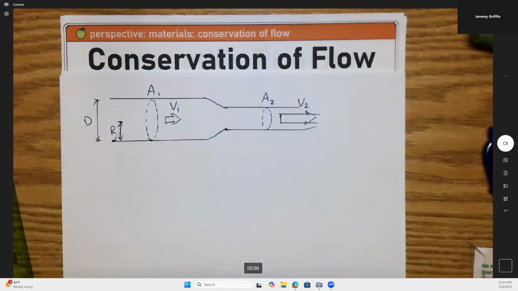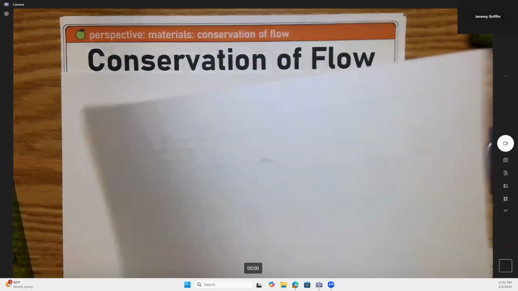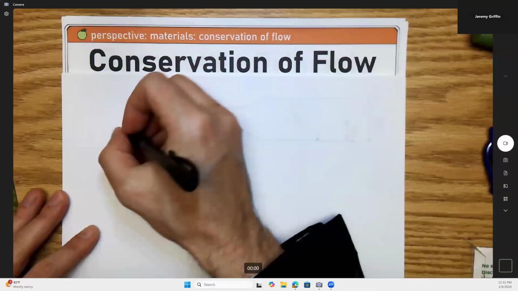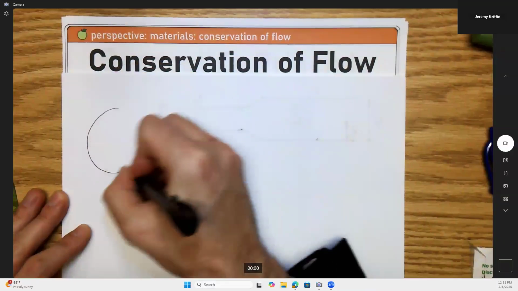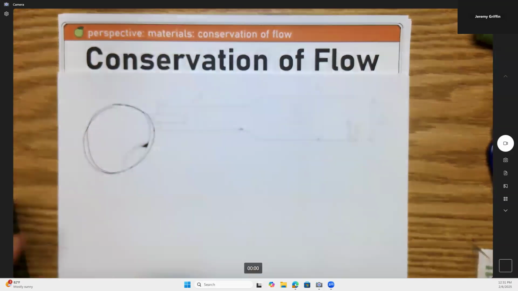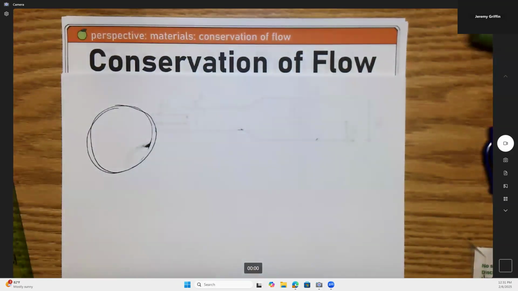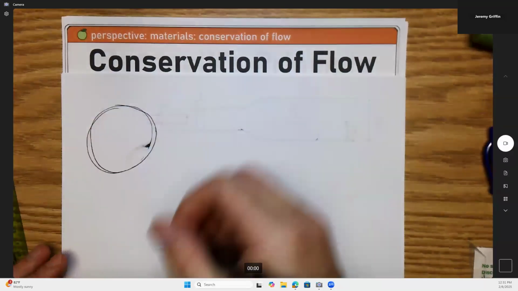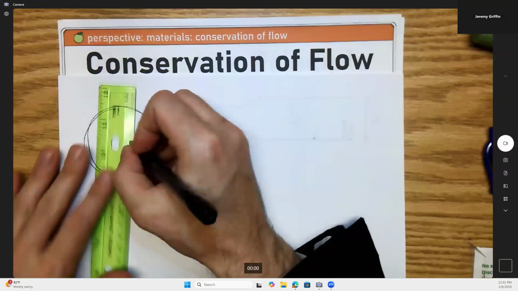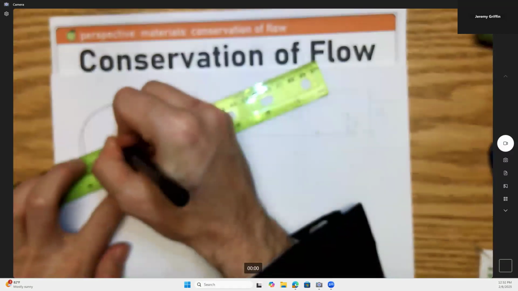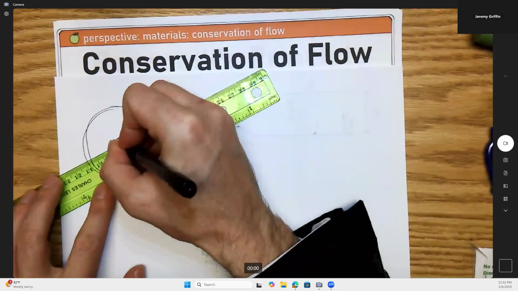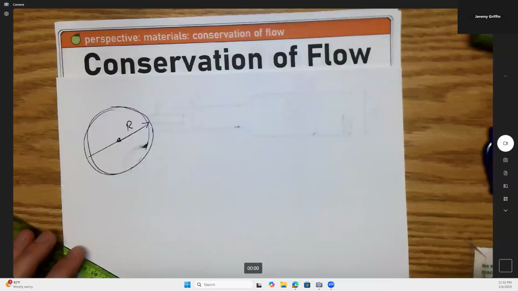Is that true? Now here's where I'm going to flip this over and do some notes on the back. It's been working out very well today like this. Let's look at the cross-sectional area of a pipe. Could you imagine if you were a fish swimming through the pipe system? It feels like you're swimming into the paper. This is going to be the cross-sectional area of a pipe. Let's call this right here the radius, and maybe this whole thing could be the diameter.